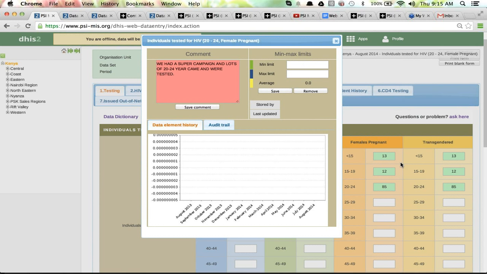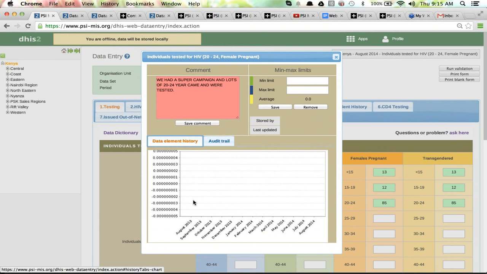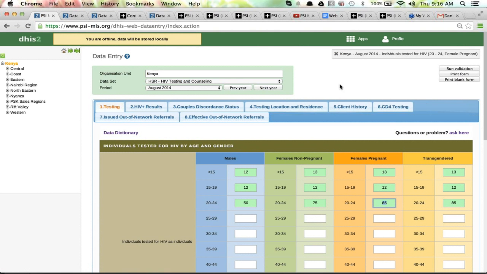So if you know historically that you will never test over 100 people in a given age category for a certain month, you can always put on a maximum. You'll also be able to see an audit trail in terms of who was entering in data, how did it change, and then you're also going to see an average trend line of that data over time as you continue to enter in data. So yeah, if you have comments, just double click in any of those boxes, and you'll be able to save a comment about that data.